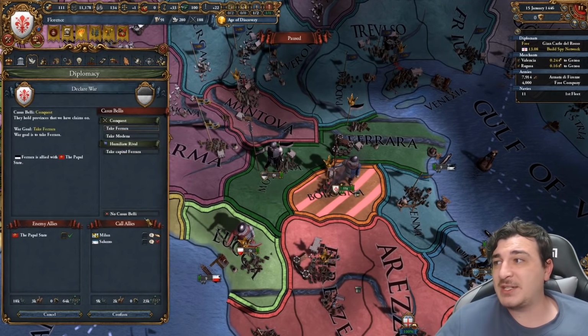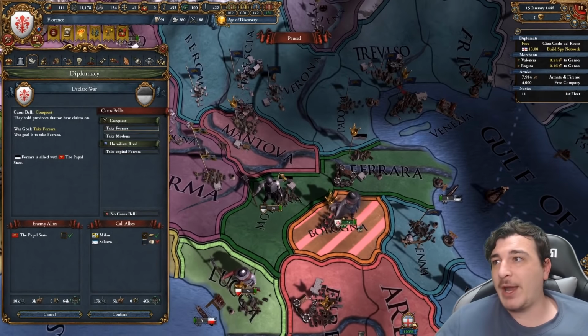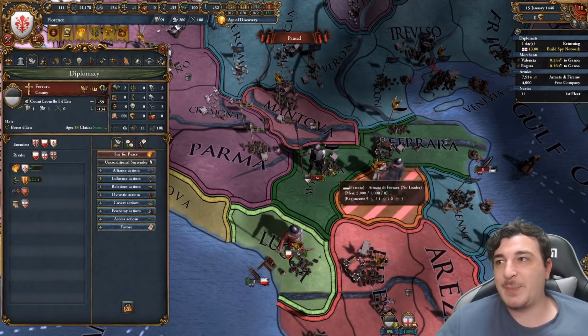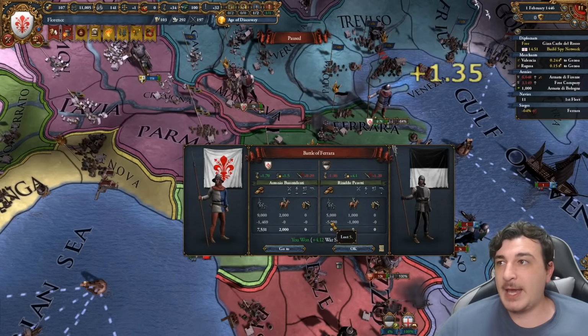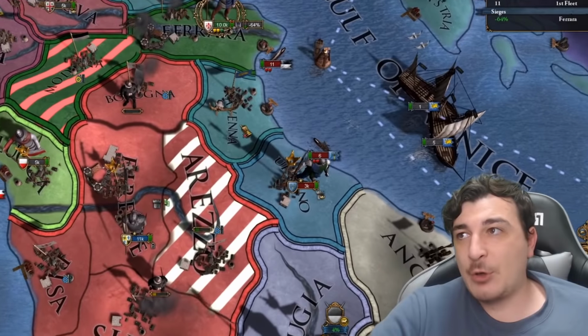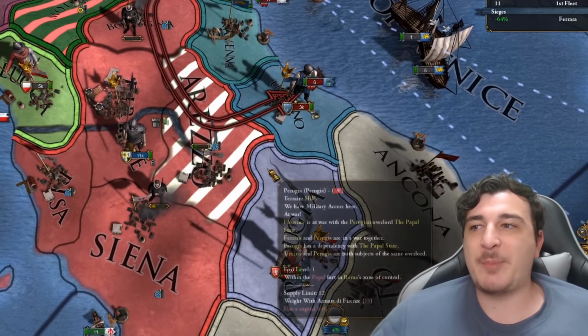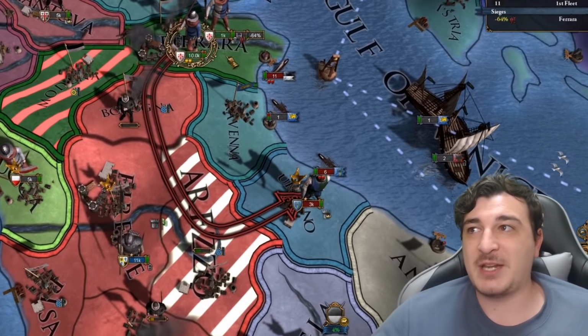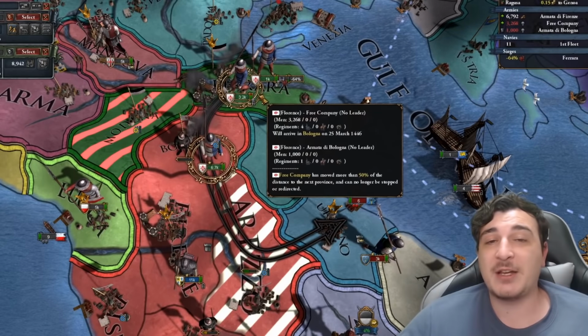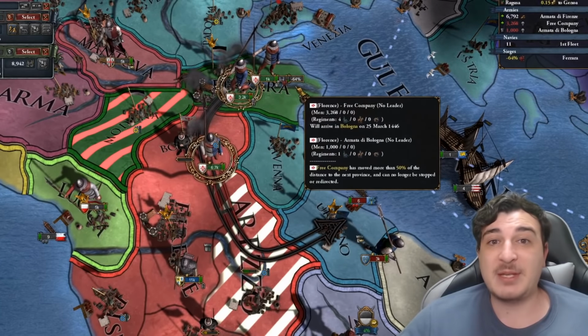And why are we doing this? We're doing it because if we are at peace, then the Emperor is going to ask us for unlawful territory, especially since we are not allied to them. And we got another one. We also can peace out Bologna. I'm also going to try and wipe out the Papal State's vassals' armies and the Papal State's armies. I'm keeping one unit behind here in Ferrara just so the Milanese don't take control of the siege, and then I cannot peace them out myself.